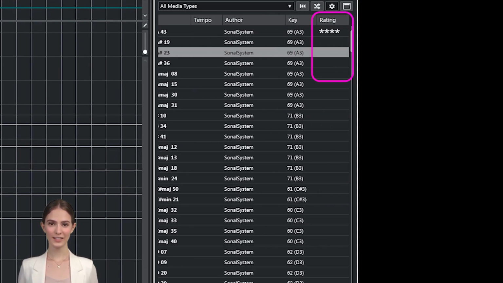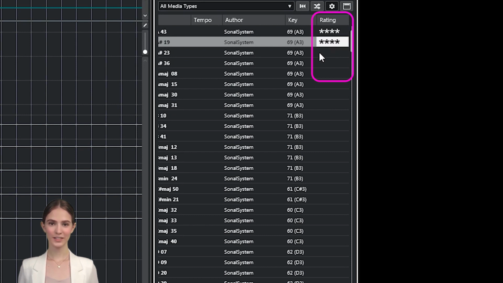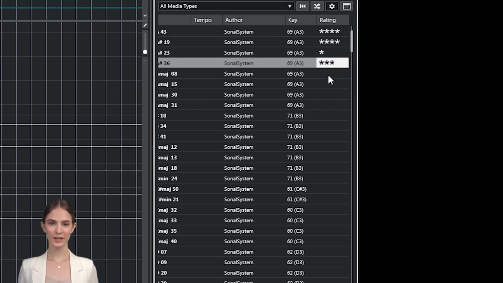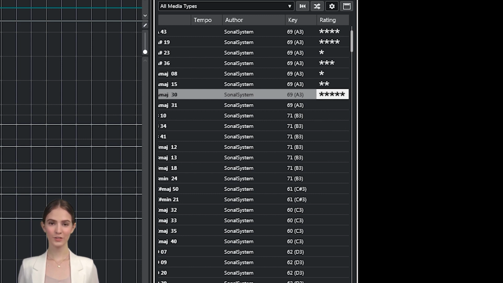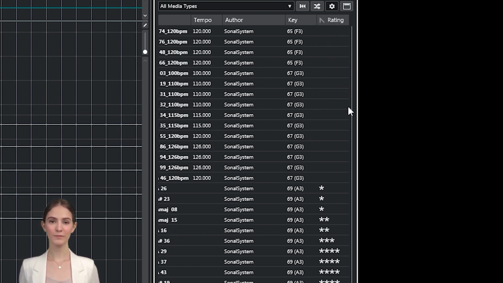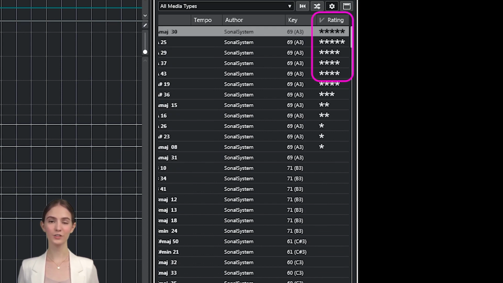You can also tag and rate your samples. Again, this helps you to find your way around, rather than having to listen to 50 snare samples. For example, you take the time to listen to them once and note them down. And once you've rated your samples, they'll appear in starred order.